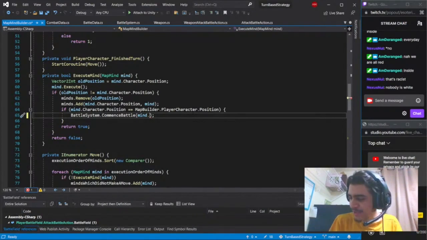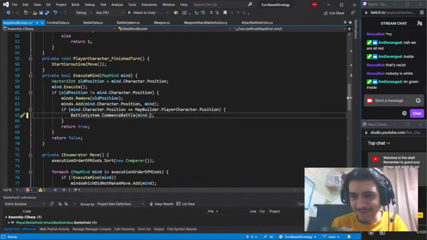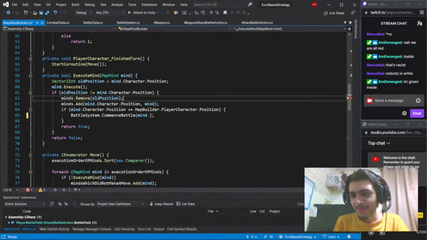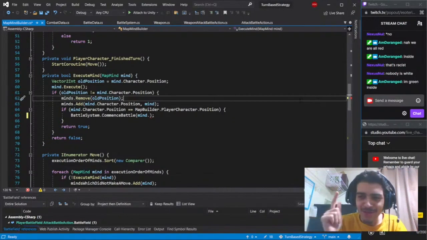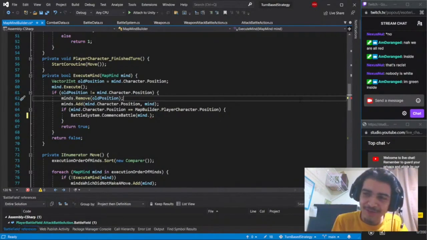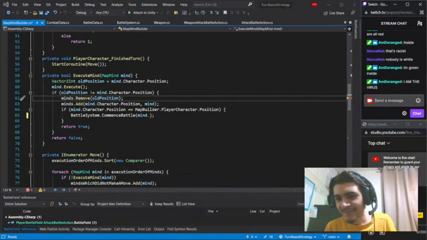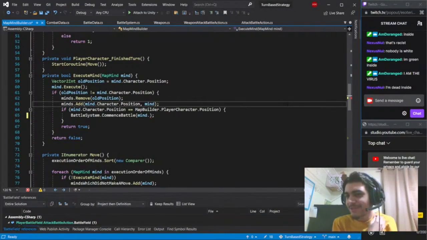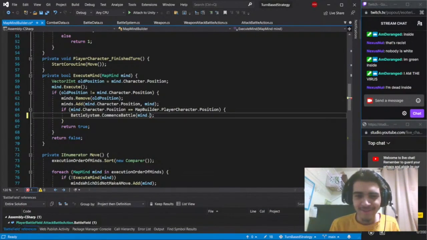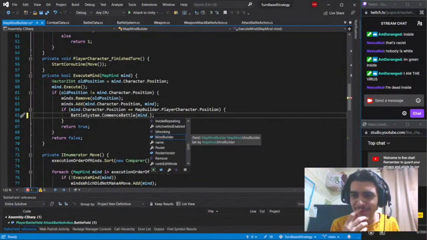Because if you look at our veins, they're blue. Nobody's white. You're green inside. Damn, do you have like COVID? Are you sick? Is that why you're green? Or maybe it's because you're mod. Ah, that makes sense. You're mod, and that's why you're green. Yeah, mods are a virus. I agree. You're dead inside. I don't know if that's a color, but yeah. Damn.